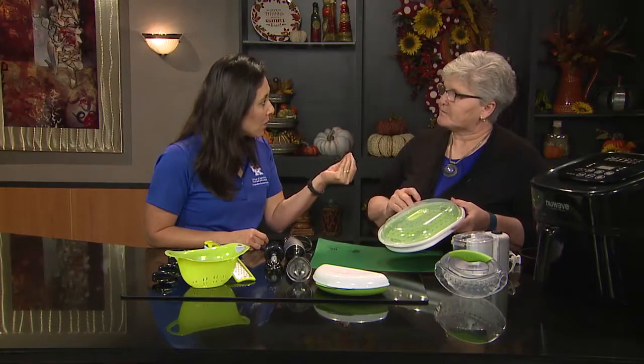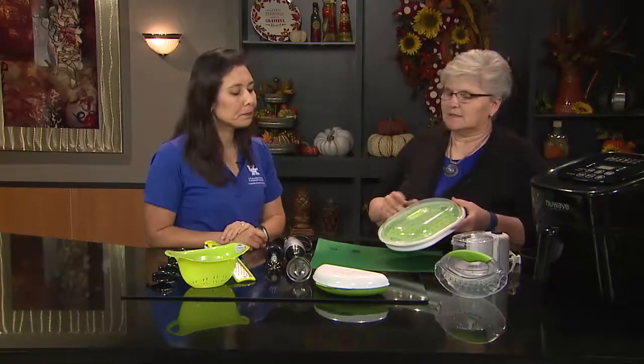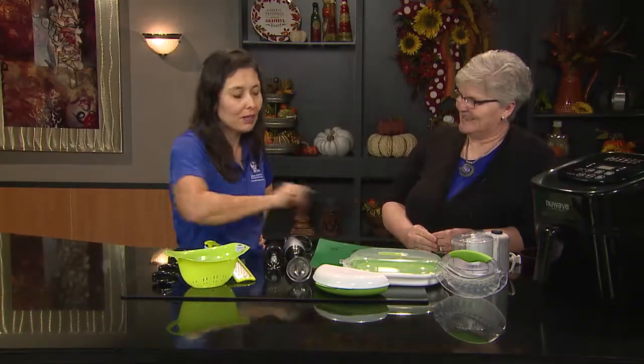And you have a great steamed vegetable that you can add to your meal that you've cooked in your Instapot or whatever. Any kind of a steamer is a great tool to have. Absolutely, because steaming helps us keep some of those nutrients in. It does. There are electric ones, there's the microwave, or like you mentioned, the ones you just use on your stovetop. Those are a little harder to wash. I might need to look into one of those. So if y'all are watching at home, maybe. Yes, yes.